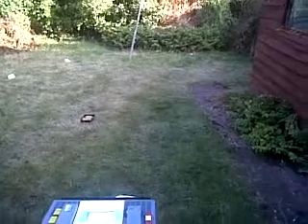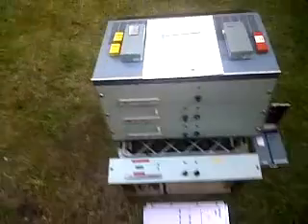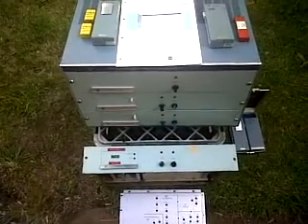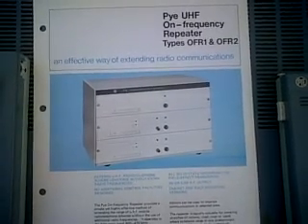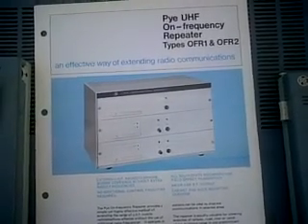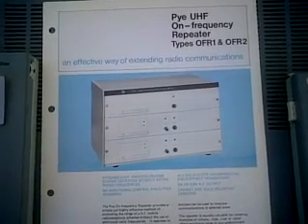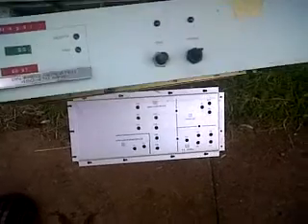This is a film by GADPR of the Pi Telecoms and Radio Telephone Museum of Beaudley in Worcestershire — a short film about the Pi on-frequency repeater. There is a picture of a Pi on-frequency repeater operating in the 450 to 470 MHz band, but I have brought one down onto 433.075 to repeat GB3KR, the Kidderminster repeater, in earlier days — probably about 25 years ago, when I was lucky enough to buy from A.H. Thackerlinson a Pi on-frequency repeater out of its case.